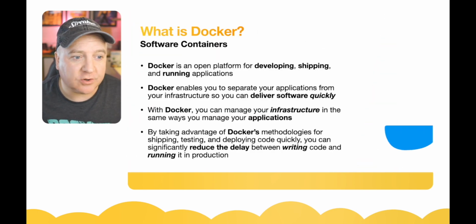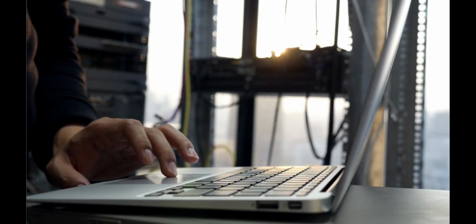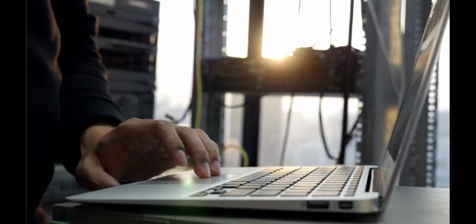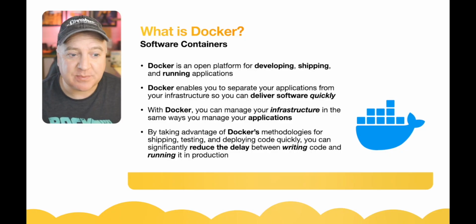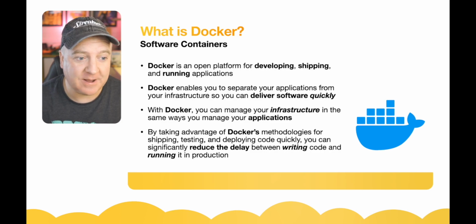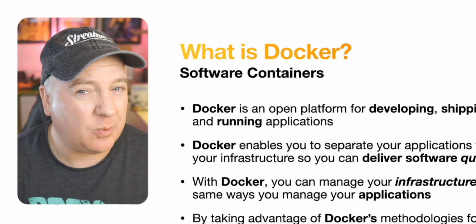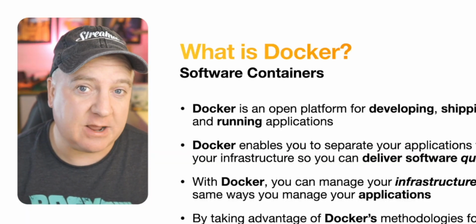So what is Docker? So Docker is software for managing containers. It's an open platform for developing, shipping and running applications. It enables you to separate your applications from your infrastructure so you can quickly deliver software. And with Docker, you can manage infrastructure in the same way you manage your applications. And when they say infrastructure, they mean things like networking and so on.